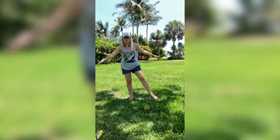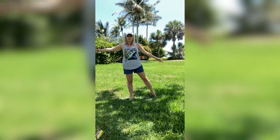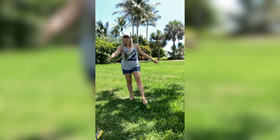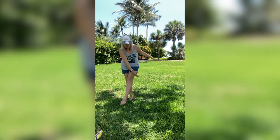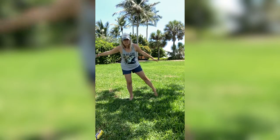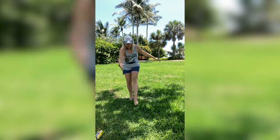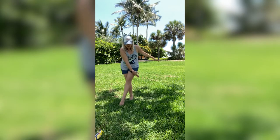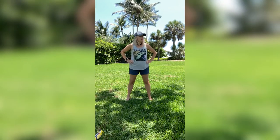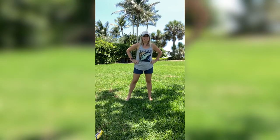You do slightly lean forward. Again, if this is all you can do, this is good too. All right, ain't no shame in it. Not at all. Nice job, guys. Slight bend in that standing knee. One more. And open. Nice job. Whew, it is a hot one out here today, guys.